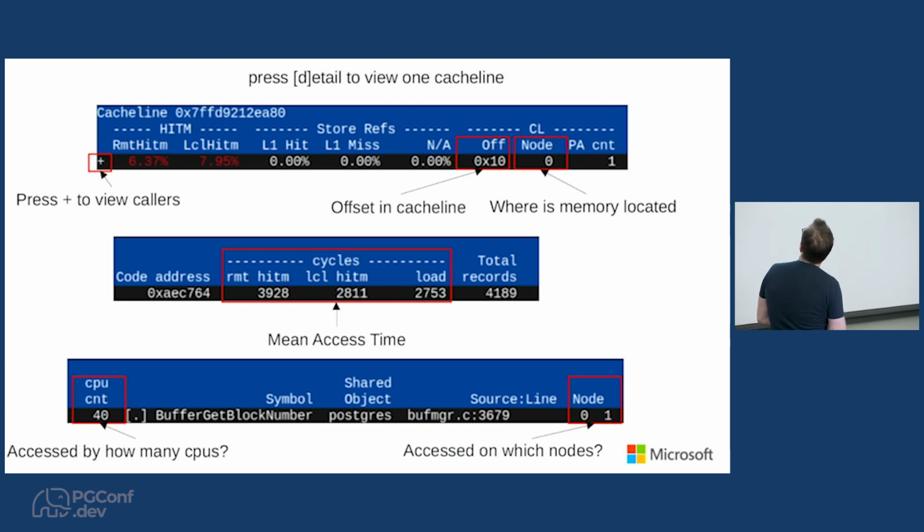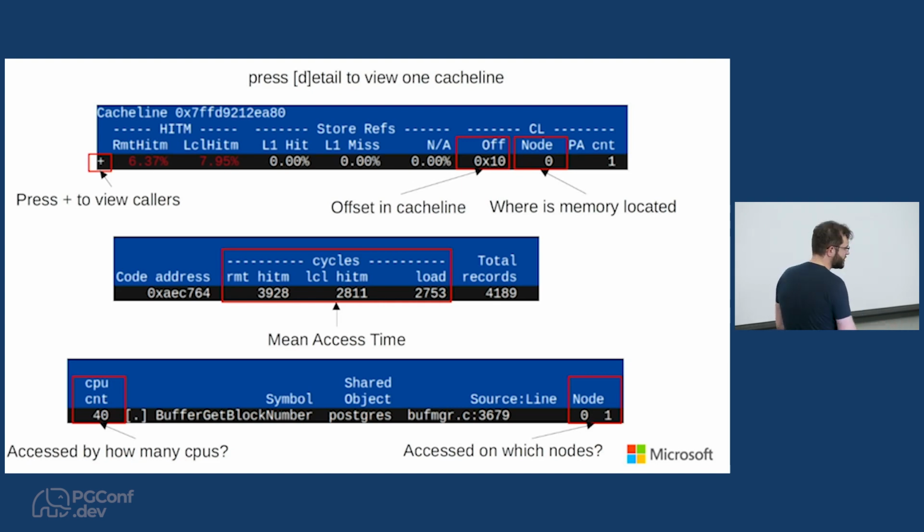For example, here we can see that there are basically no store references because all of these are 0. So we can infer that this was a read-only access. You'll see later an example where there was a write. And at the end, it will also tell you which source code line actually triggered this, and that will allow you to infer a bit more about the context by looking that up.